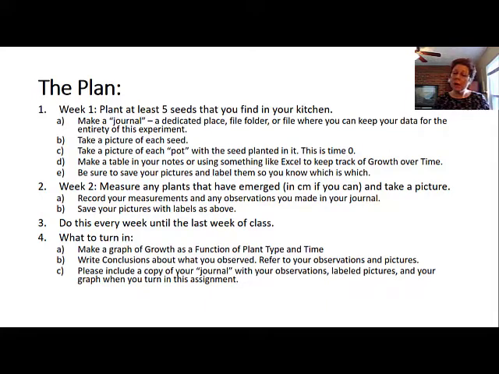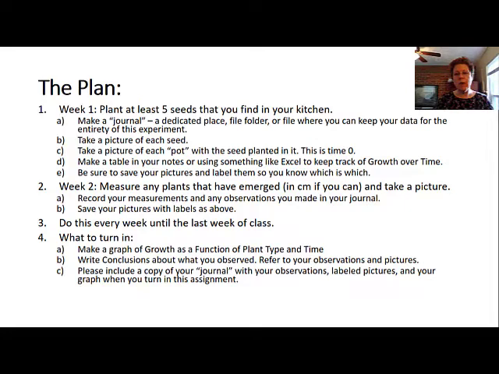You want to refer to your observations, right? This is where you might want to refer to observations about what you saw, what kind of weather there was. You want to talk about things you might now understand about growth and time and those types of plants, ideas you might have related to that, and include references to your pictures. So include your pictures and refer to them in your conclusions.